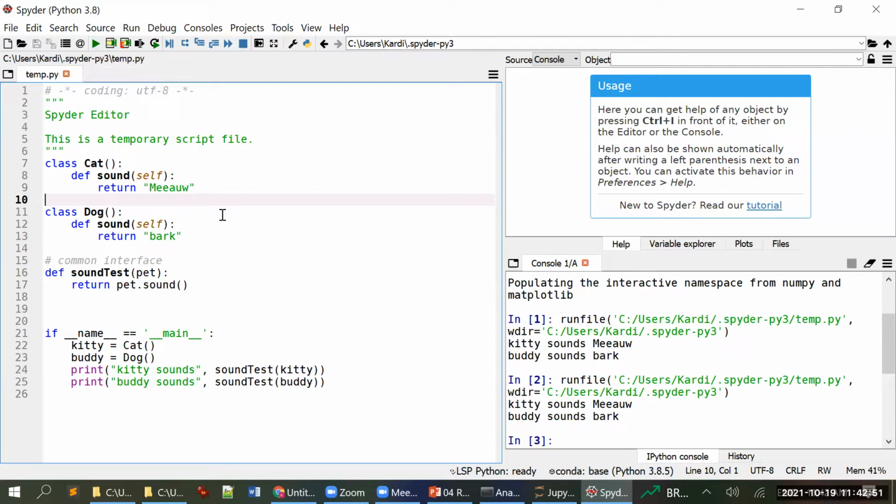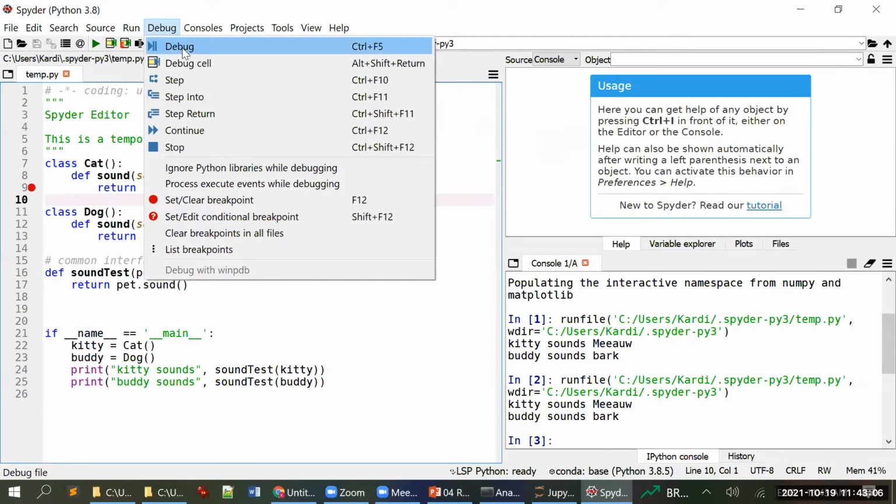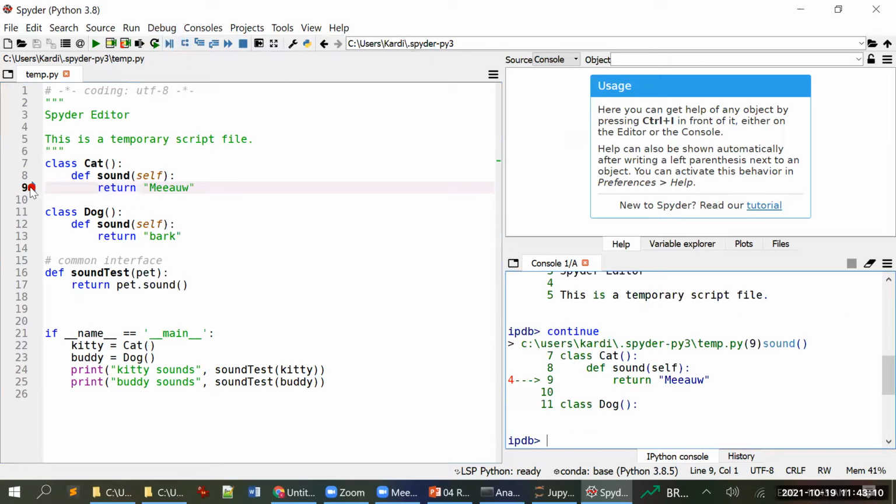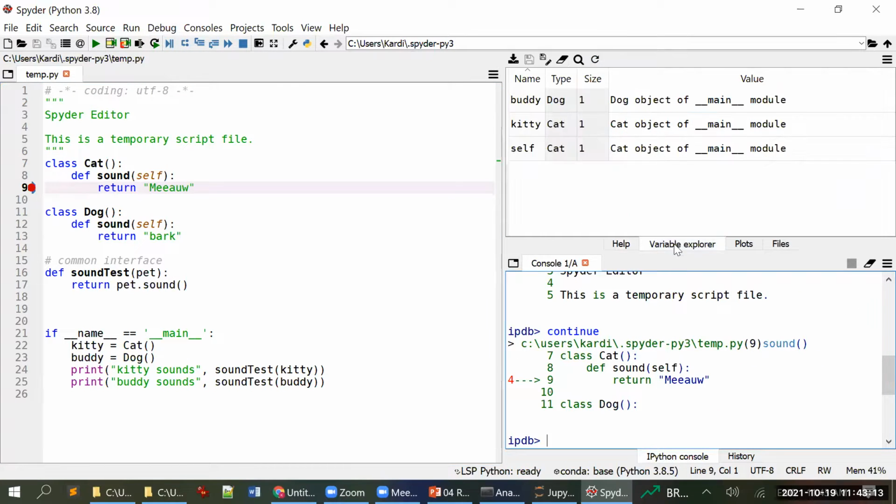The nice thing about Spyder is I can now debug. I can put a breakpoint here in my code, click here. You see the red circle here, and then I can debug. When I debug this, it will run up to this breakpoint, and then I can check the variables inside. You see that? I can check the variables and know the actual size, the value, and so on. Okay, up to here, any question?